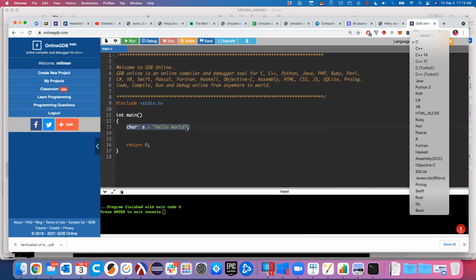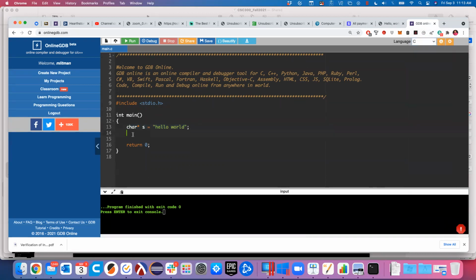This guy wasn't going to work, but we'll force the issue here. So we have a char pointer s is equal to hello world, and then I'll do this as old style output using printf instead of cout. We talked about that last time. We looked at 3 different ways of doing output.